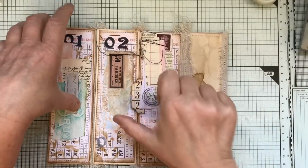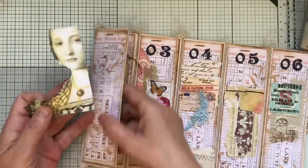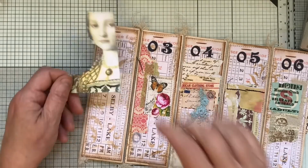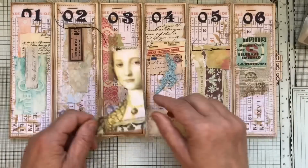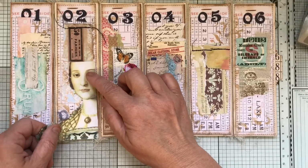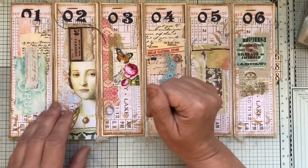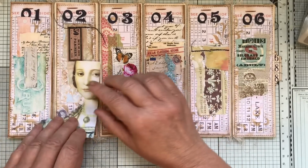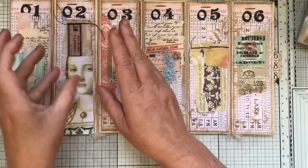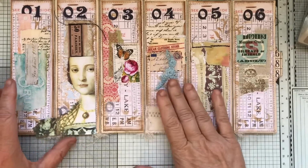Right. Oh, I know what I was going to do, so I'll leave that dry a minute. I want her somewhere. I was going to put her on the front there, but then I wouldn't be able to put my little dangle there, and I really like that dangle on the front. So I'm going to move her somewhere else. Let's have a look. And maybe, oh, I think maybe there. Perhaps. See if I can slip that under there, and then we can put something on her head, some flowers or something, so she doesn't look like she got her head cut off.